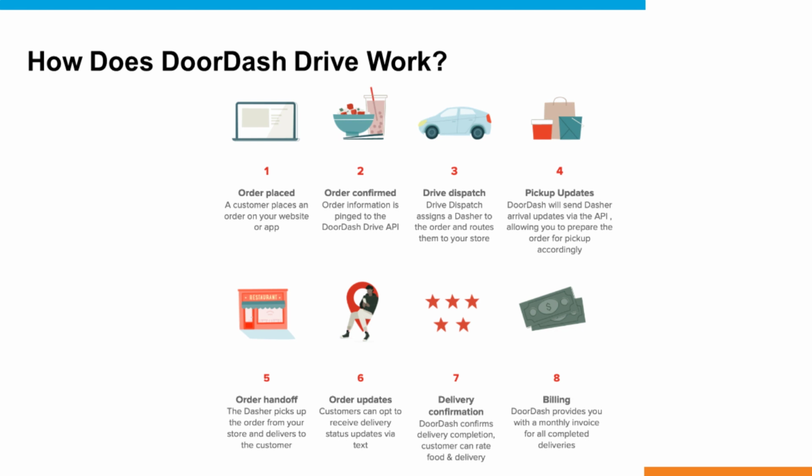And then last but not least, DoorDash doesn't actually collect any fees during the actual delivery. You don't pay us directly for the delivery fulfillment in real time. Rather, at the end of each calendar month, DoorDash will send you an invoice. That invoice will contain all fees that you as the merchant have incurred from DoorDash during the month for delivery services, and you can make payment via credit card or ACH or whatnot. The invoice will also contain a detailed listing of all the deliveries that we completed for you during the month, or for your customers during the month. Yeah. I think that's it.